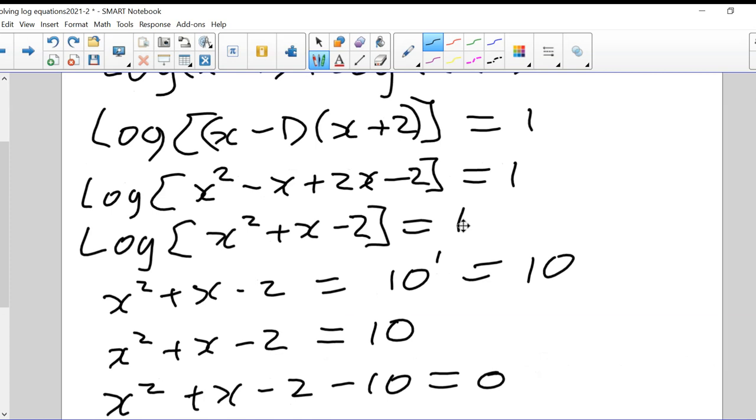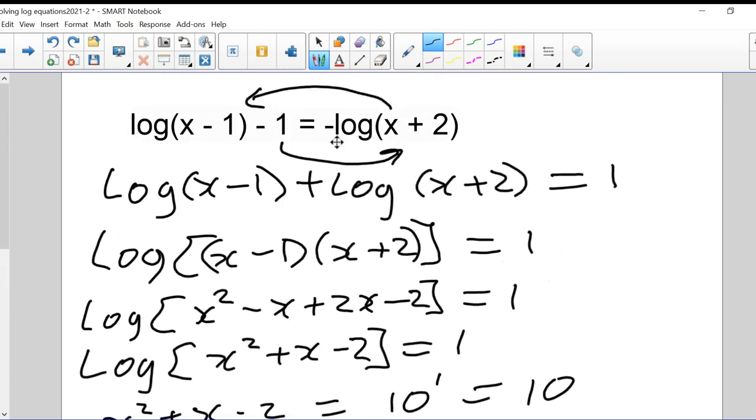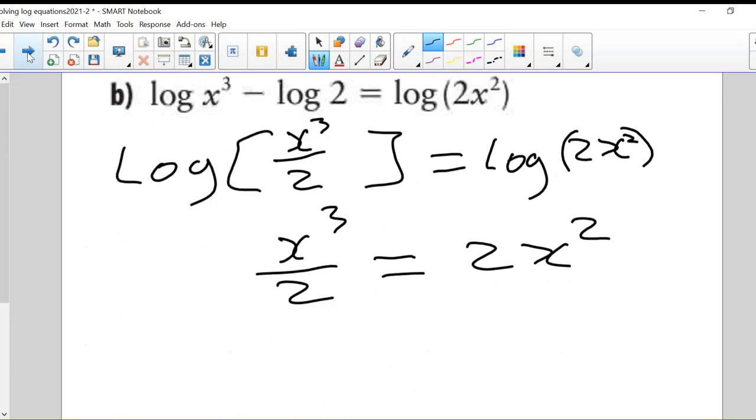So I'd have to say, Harish, no, that one had to be done differently. Do you see what I'm saying, Harish? That's a different kind of approach for this question compared to the one that we're doing right now. Does that make sense to you? It wasn't that there was logs on the left and logs on the right. At the beginning, we still had log on the left, log on the right, but there was this one that didn't have a log on it at all. All right, okay, let's move on.